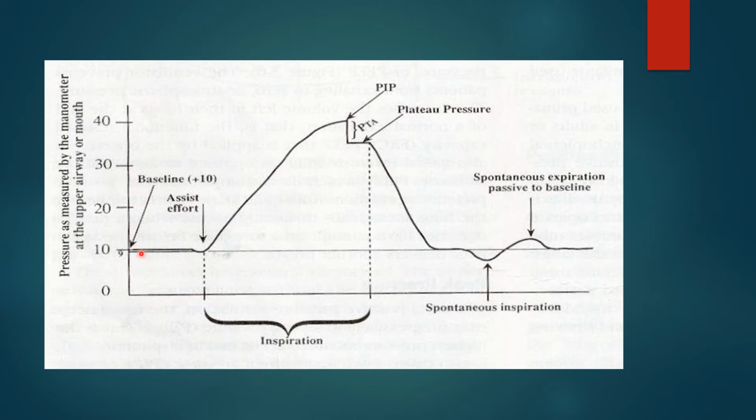Now, let's look back here at the beginning. He's got a PEEP of 10, and he makes an inspiratory effort. I can tell he initiated this breath because see how the pressure went down? And if his sensitivity was set at -1, then when that pressure gets down to 9, the ventilator knows he's trying to take a breath. So you can see the drop in the pressure and the breath is triggered and gives the patient a breath. So this is an assisted breath. It's a mandatory breath, and the patient triggered that breath.